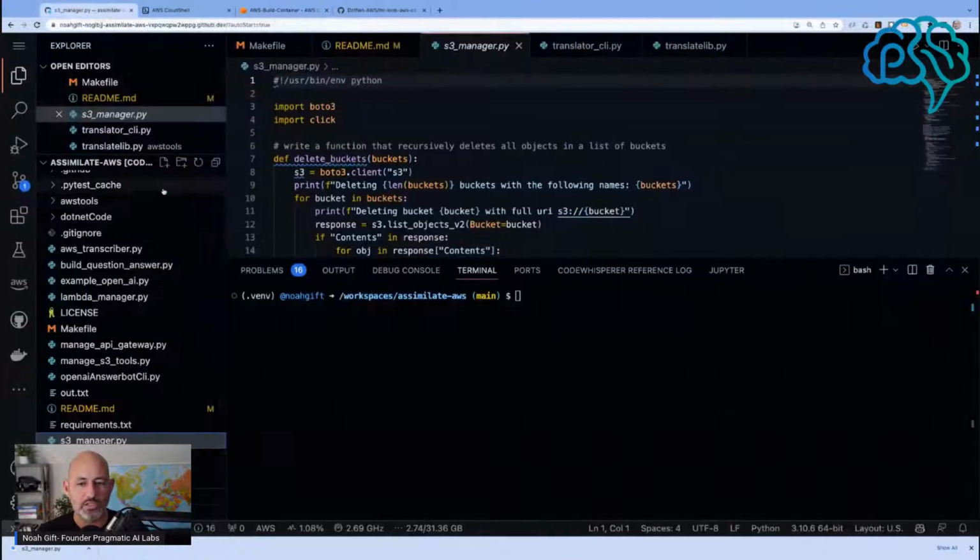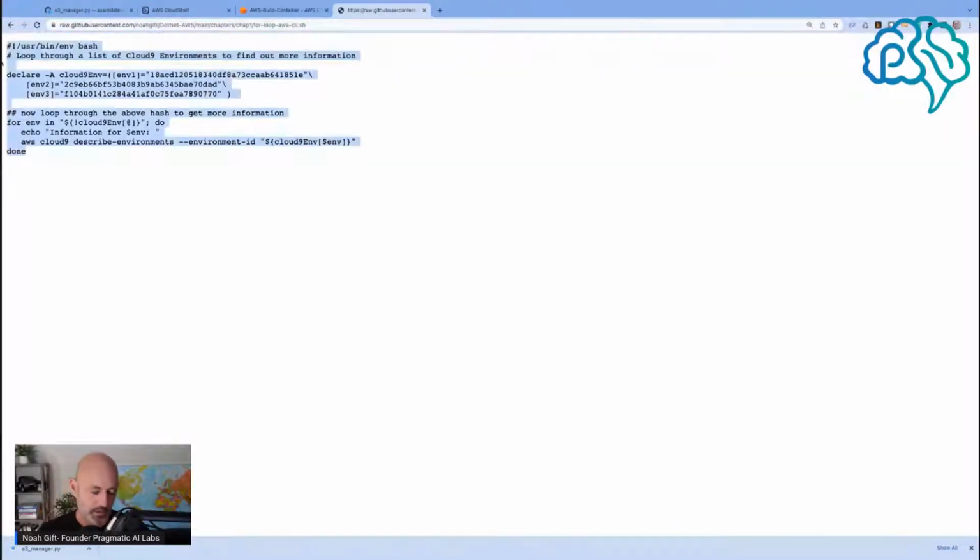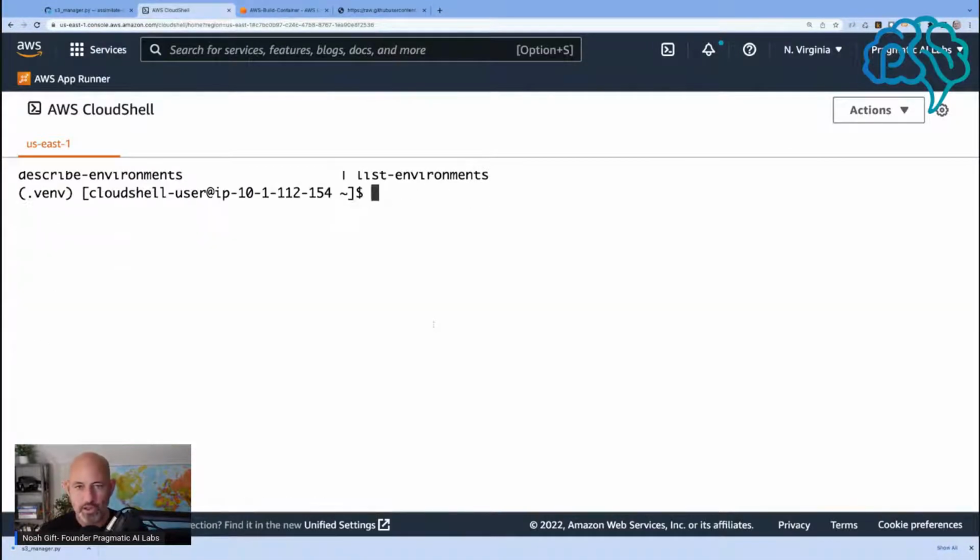So what I could do is use that script that I wrote earlier, which is this script, and we can just paste this inside of our CloudShell environment. So I'm going to say touch describe cloud9, and this will be a bash script, and I can just use vi to actually edit it.